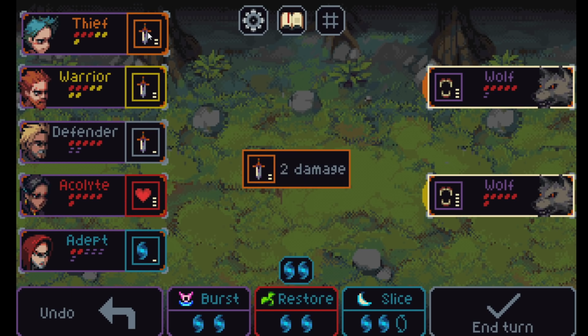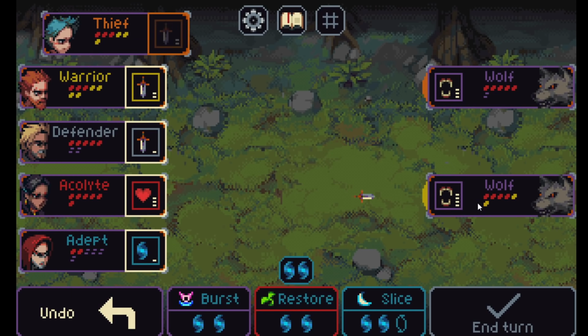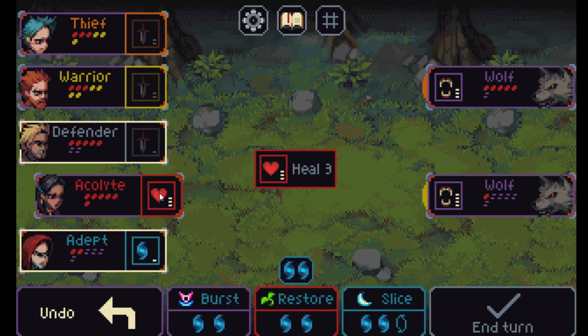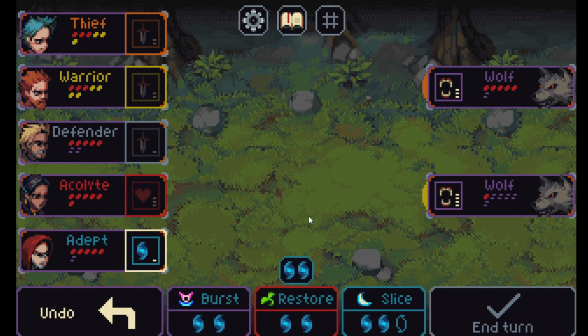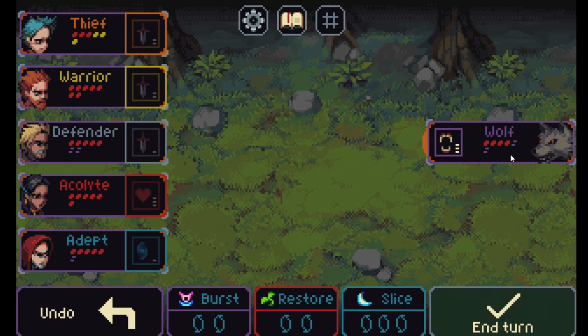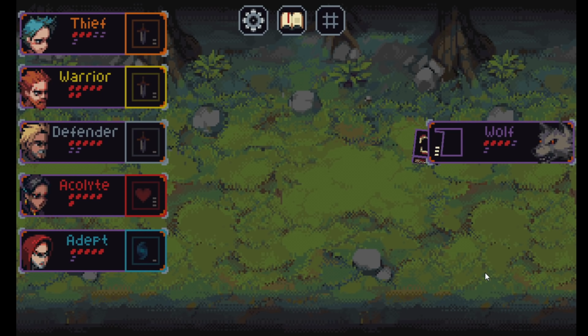Okay. So I'm gonna hit you, because yellow was apparently bad. I'm gonna hit you, I'm gonna hit you, and then we're gonna die because I messed this up. Heal 3. I click the person I want to heal. Fair enough. I'm gonna heal you, and then we're gonna gain a mana. And now I have slice. Okay, which just slices them. That seems useful, to be honest.